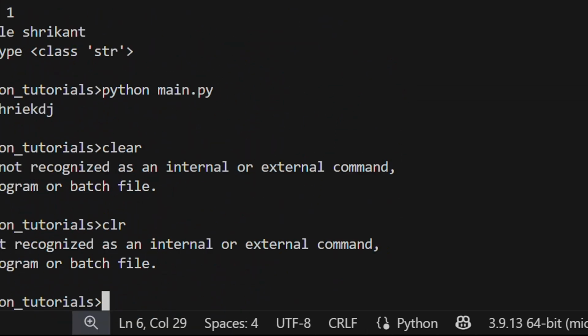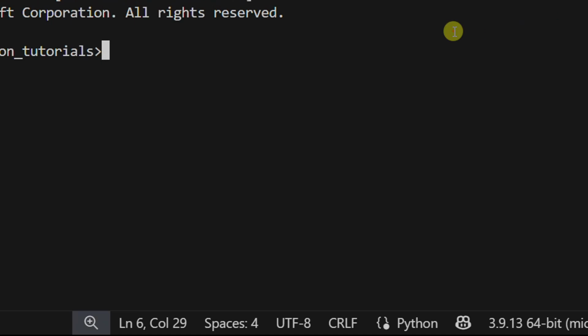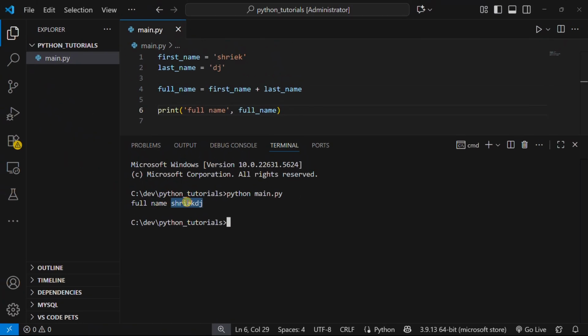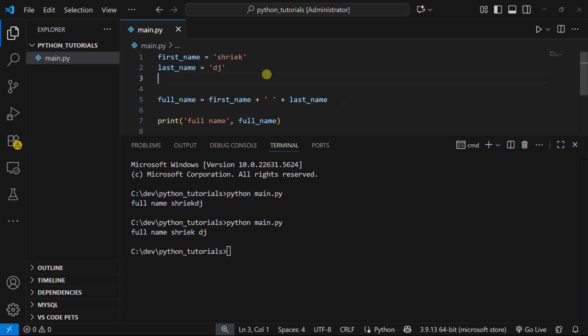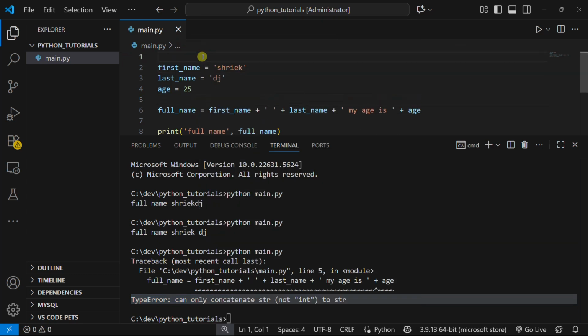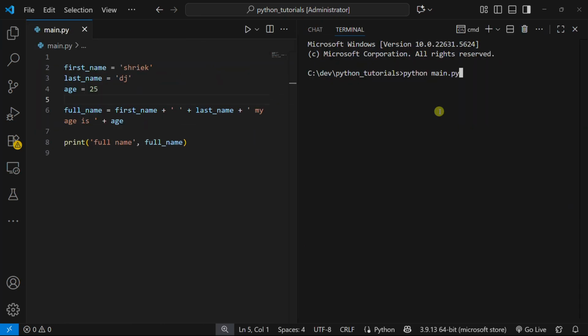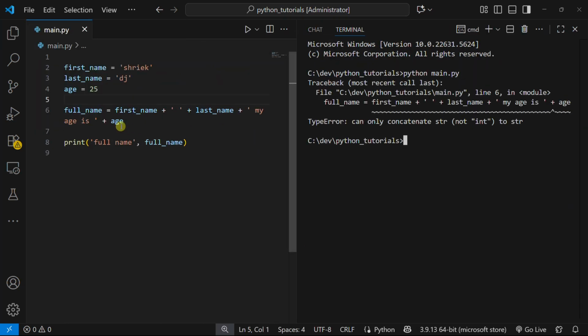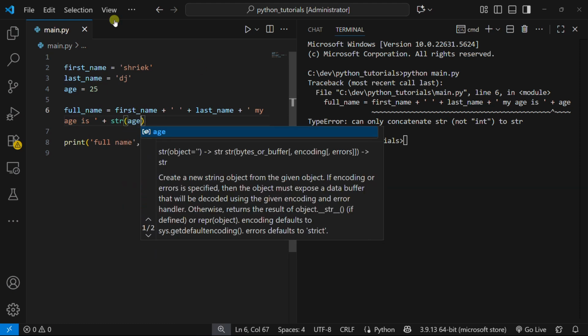Okay, it's joined completely, so I have to add an extra space here. But if I try to add a non-string data type to it, it will show an error because concatenation by plus mostly only works for strings.